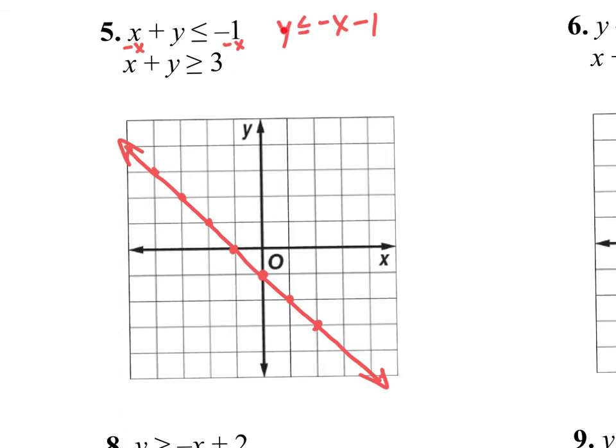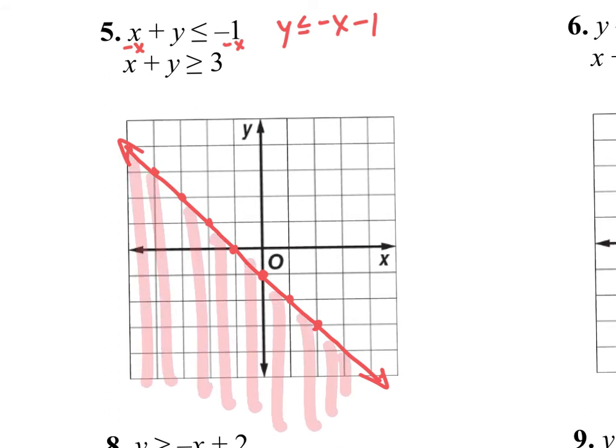See how y is by itself? We're talking about y's that are up and down. Where's less than? Is up here less than, or is down here less than? Obviously down there is less than, below. So we're going to shade in everything below that red solid line. Any point down there will be a solution to the top inequality in red.